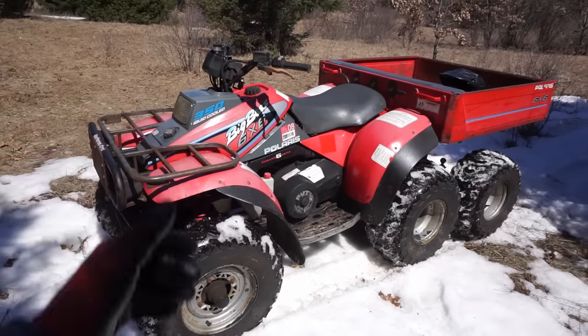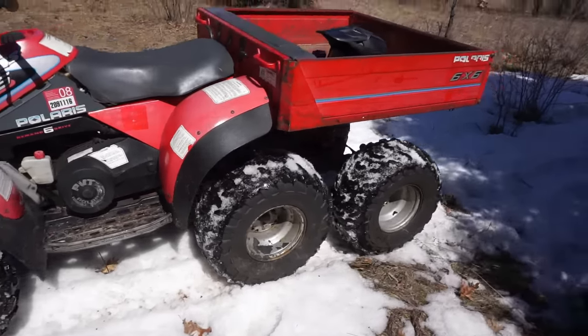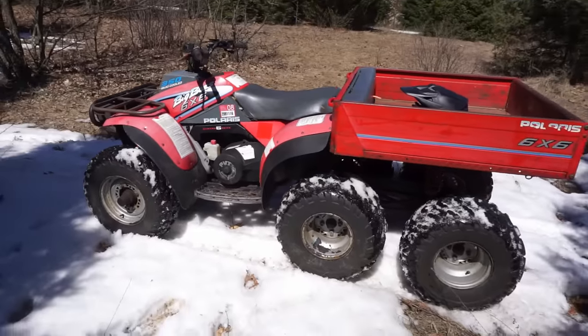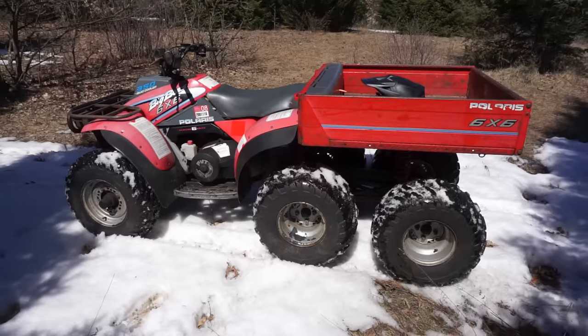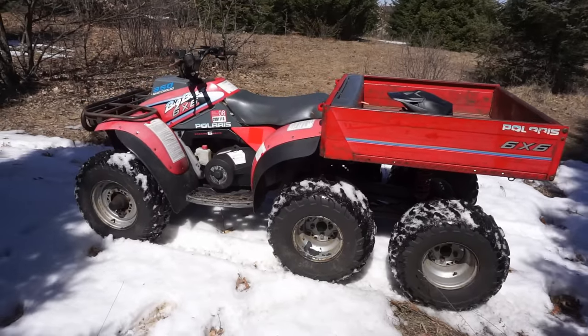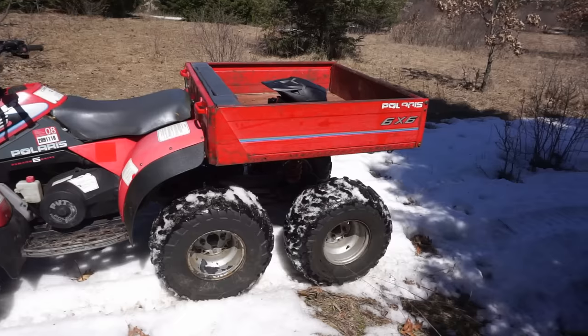It being a 350, has plenty of power. All six wheels are moving. Thing is just really fun to drive, and it feels like you're just driving a tank. It feels like you're unstoppable driving this thing. So I'm impressed with it. I like it a lot.